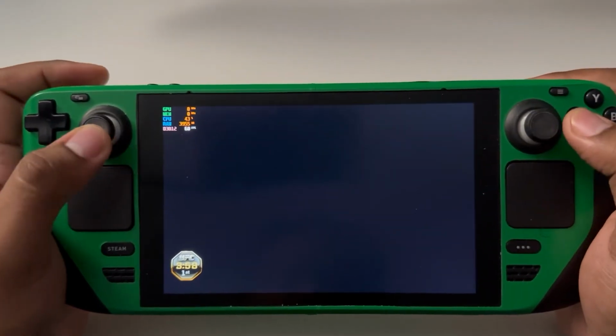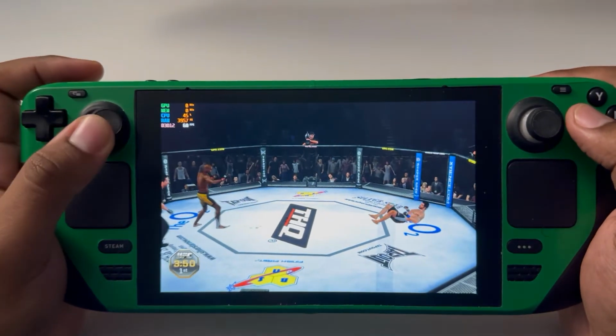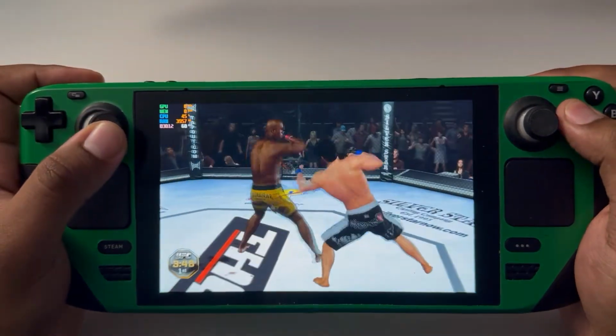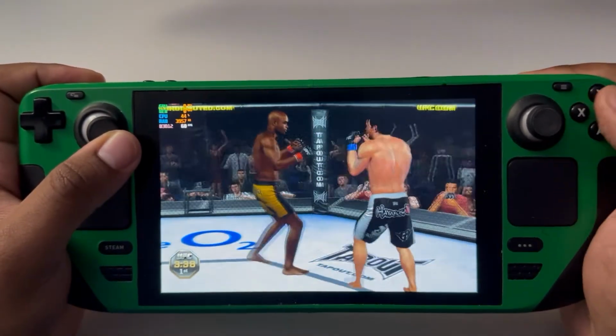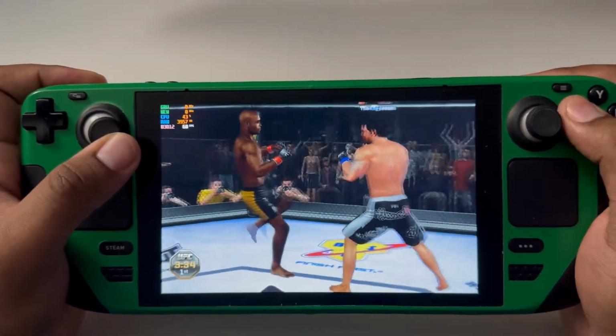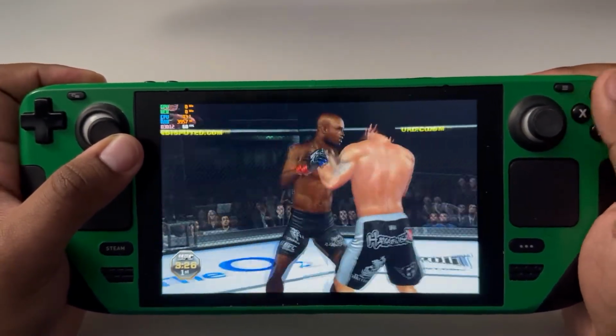So he hit him with a big right hand, and I can't see nothing. Then give it a little bit, and the gameplay comes back to normal. So that part, again, might be an emulation issue, or I might have to put in one of the config patch files that I keep seeing on GitHub for this emulator. I'll take a look into it whenever I get a chance.